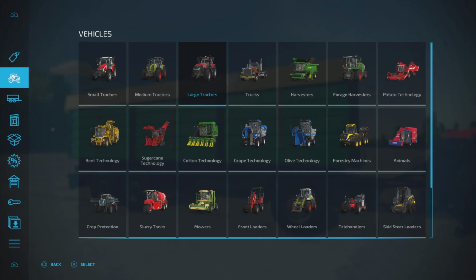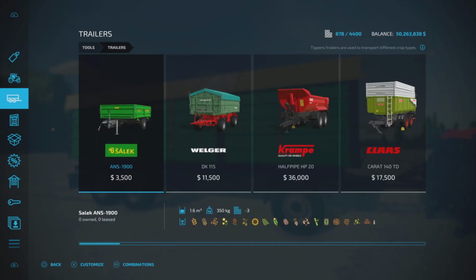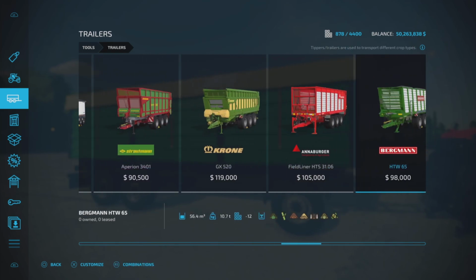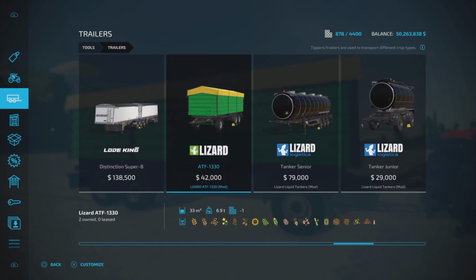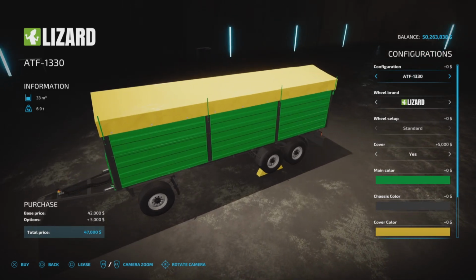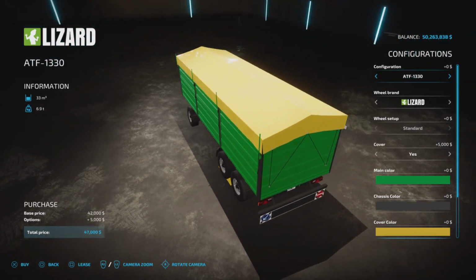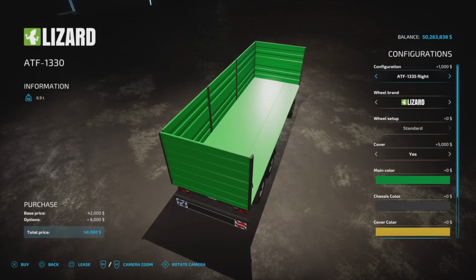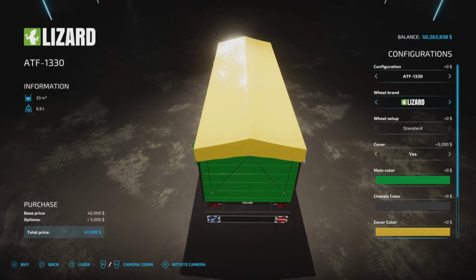But first of all, we're going to look it up under trailers. And it should be just over here. There it is, the ATF 1330, $42,000 to purchase, 33,000 liters of capacity. If we go have a look, we have some configurations. We have the standard. We have a left open and a right open side, which we'll probably buy in a minute because I haven't got one of those yet.